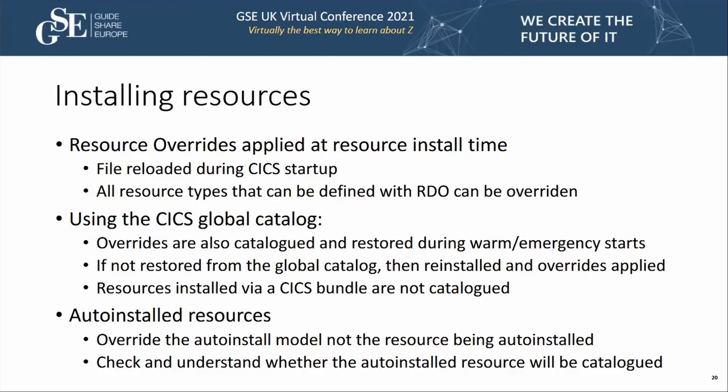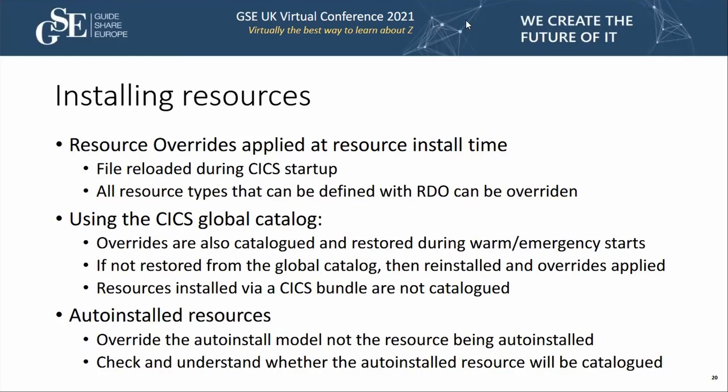As I said, all resource types that can be defined with RDO can be overridden. You should be aware there are some resources that CICS bundles can create that are not part of that set, things like EP adapters, which are not RDO resources but can still be defined in CICS through the CICS bundle. They're not included in things that can be overridden here. Although you can override a CICS bundle resource itself, because obviously you can define a bundle definition in the CSD.